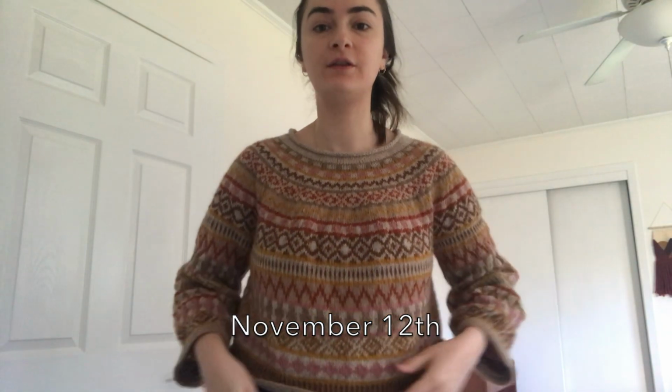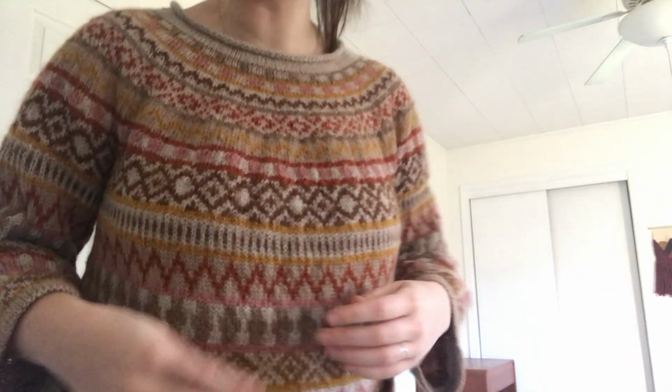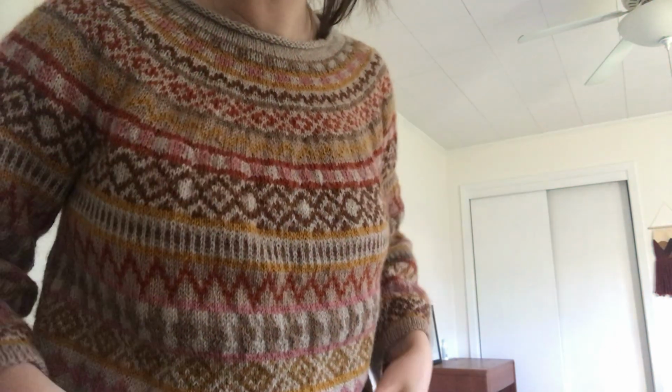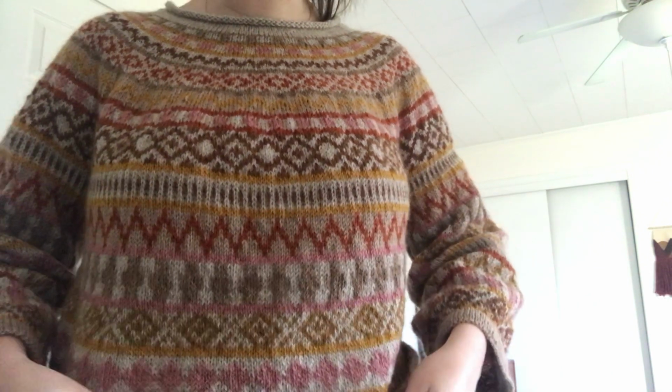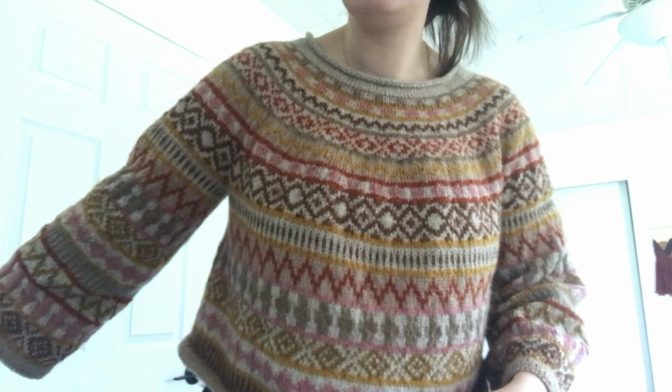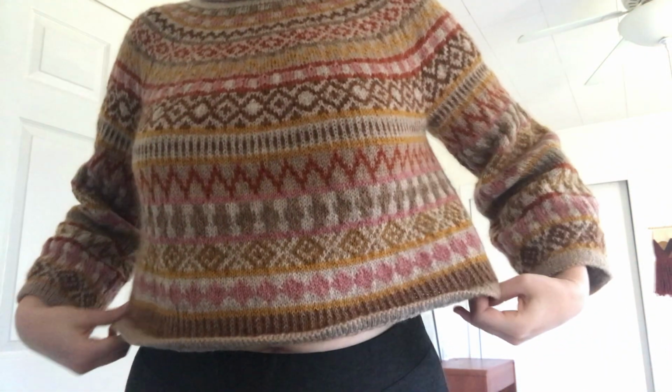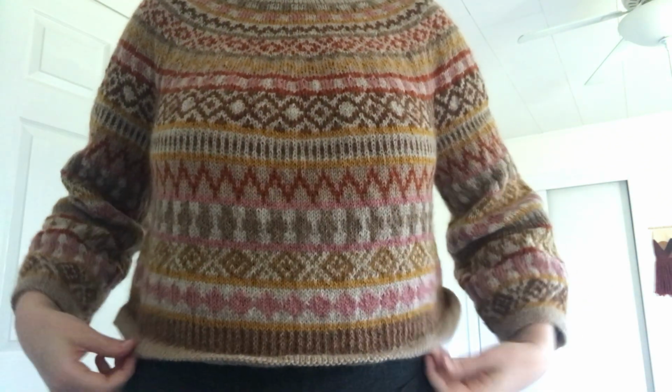We can all ignore the early morning face and bad lighting, but I figured we would do a blocking before and after. So you can see this is obviously not blocked yet. It's very wobbly looking, especially in between different color sections, right? My tension's not terrible, but it's not super even either. And the hem is still flipping, even though I undid it and redid it to get it with fewer stitches, but whatever. Hopefully that will be taken care of with blocking. If not, then I'll just reknit it for the third time. But this is before pre-blocking.